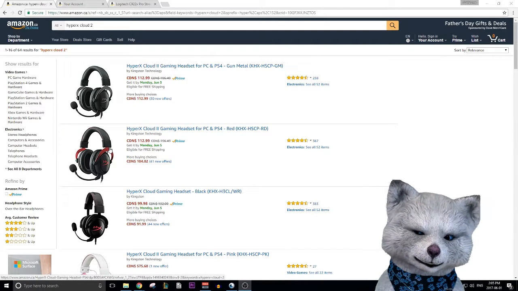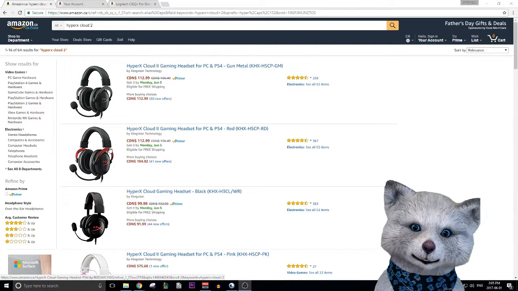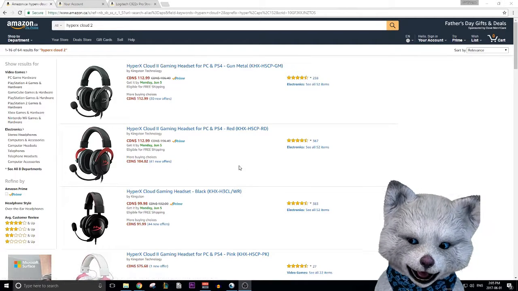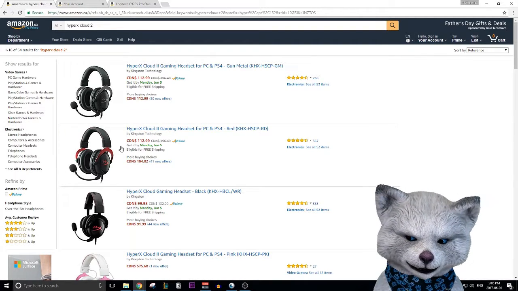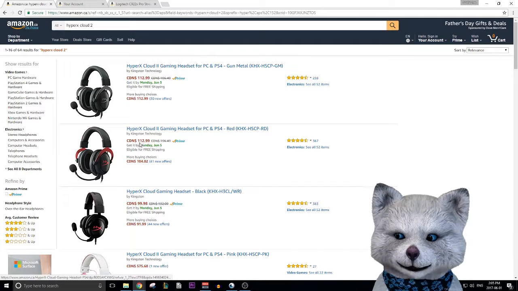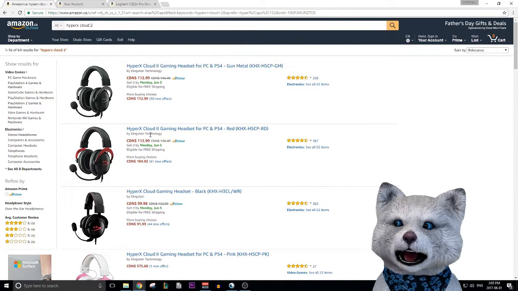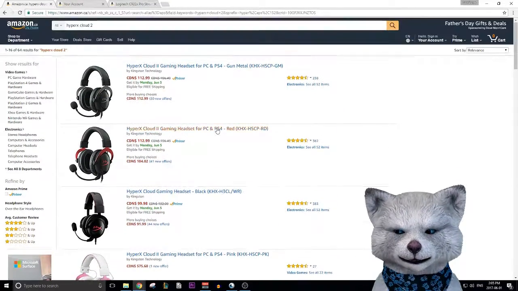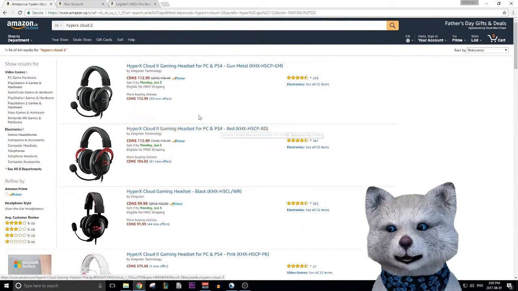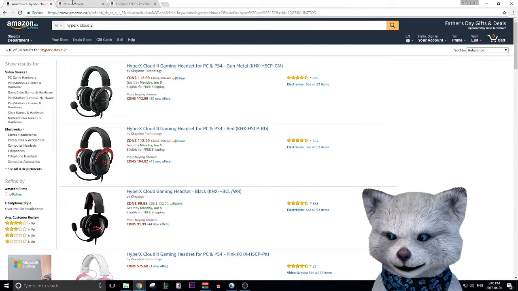And then the HyperX Cloud 2, it costs around $200, but there's a lot, I say a lot, of sales going on them, and you can get it for exactly $100 or $120 depending where you are. You can also get it if it's in USD. It's around $80 in special, so it is a pretty good, decent price.